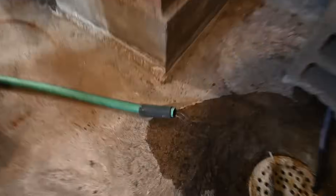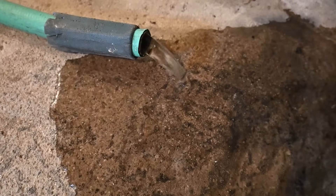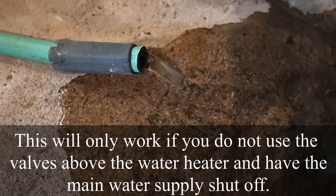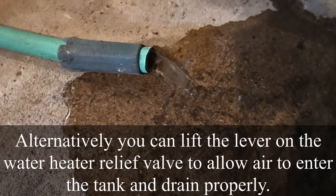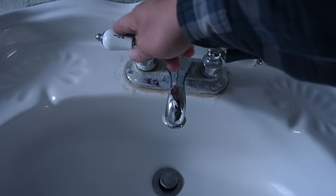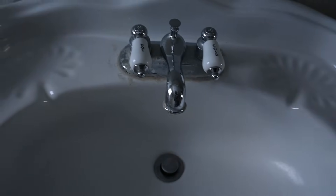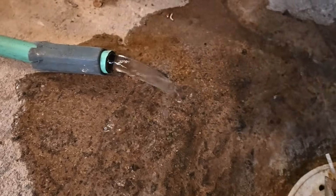You'll see that the water has slowed down significantly — it's just a trickle now. The way we can help this drain a little faster is to go upstairs and open a couple of hot water faucets, or at the highest point in your building open a hot water faucet — it will help this drain back. Even a cold water faucet works for that matter. We'll go ahead and open the hot and the cold. You can hear it's pulling air into the faucet, and you can see it is draining a little bit faster now that we have those valves opened up.